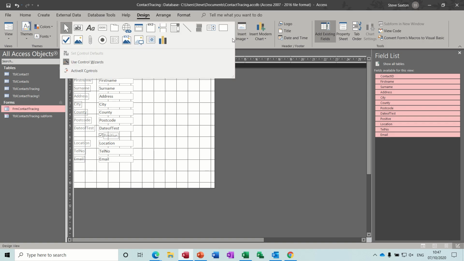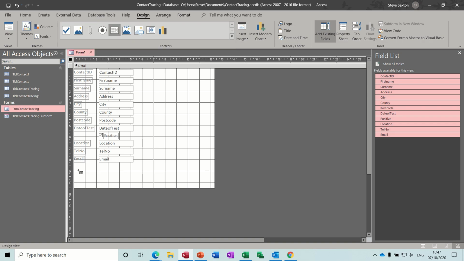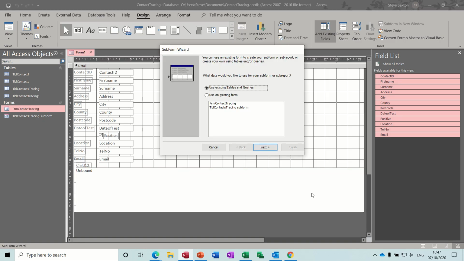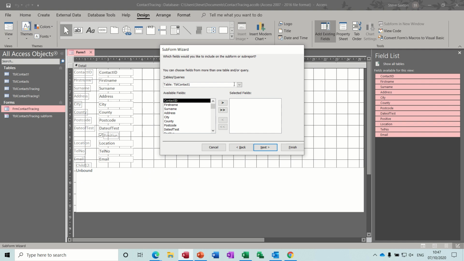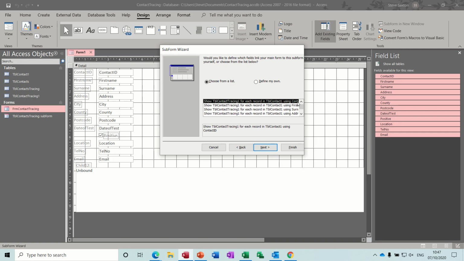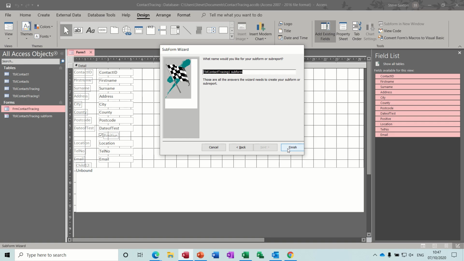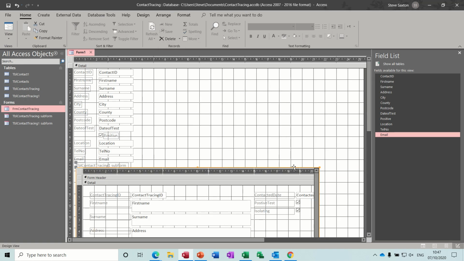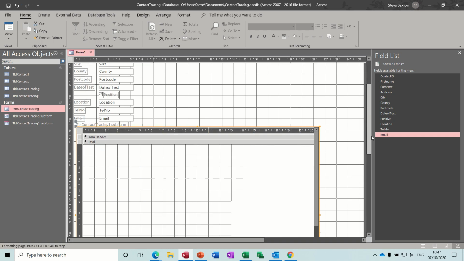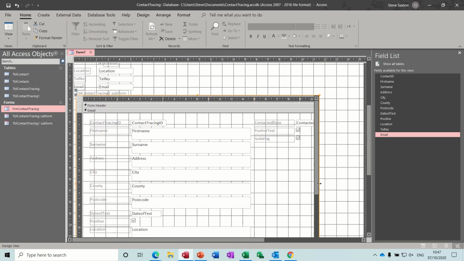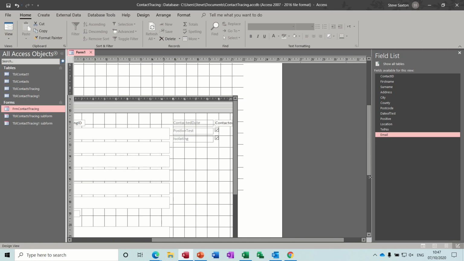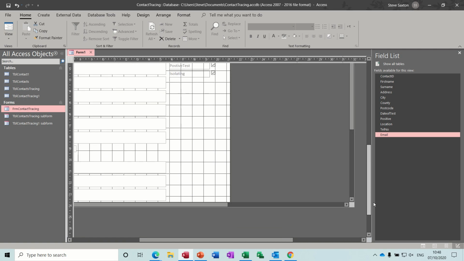And then we need a subform, which is this one. Draw a subform, and that's just going to be a table contact tracing 1, that one. We need all the fields. Next. So we're using the top one, can't really see what it's showing you, but that's what it is. And then we can just finish off. Finish. And then we'll probably have to sort this out a little bit, make this a little bit longer and then a lot narrower than it is at the minute. So it's quite deep.